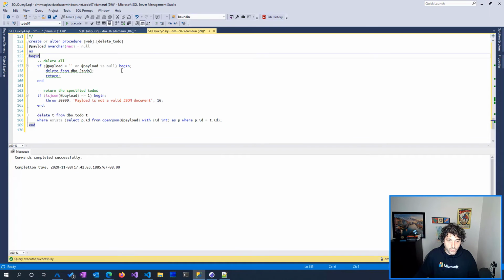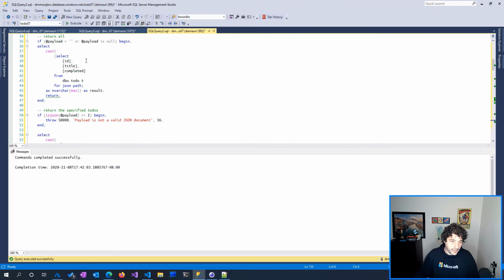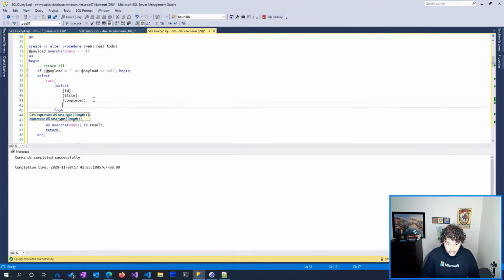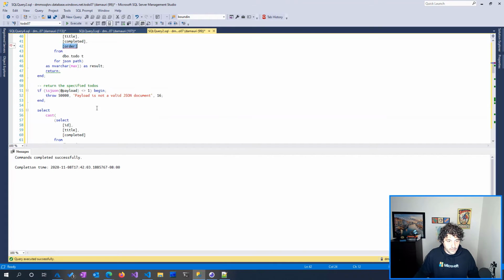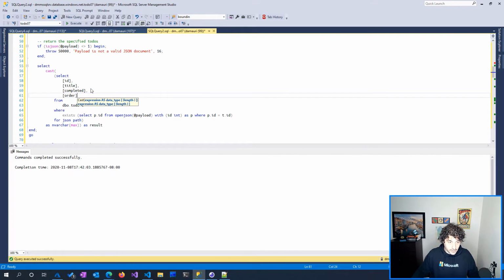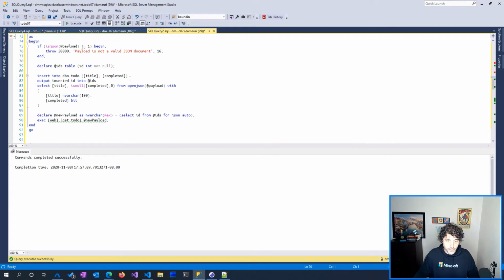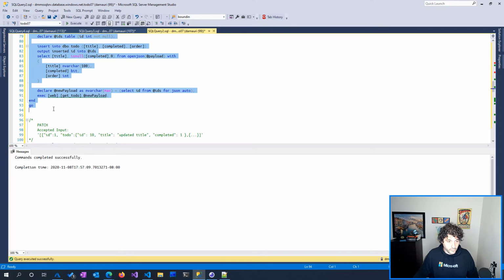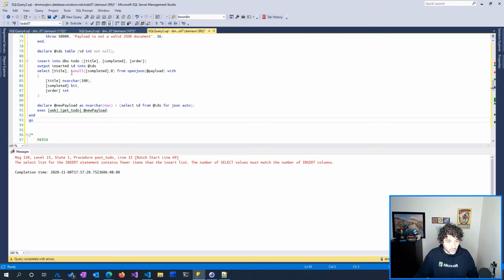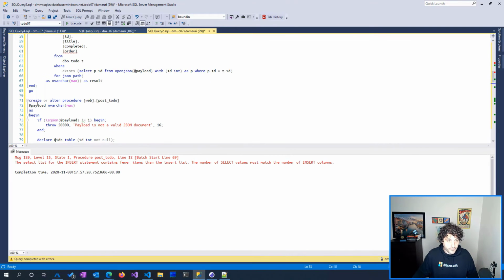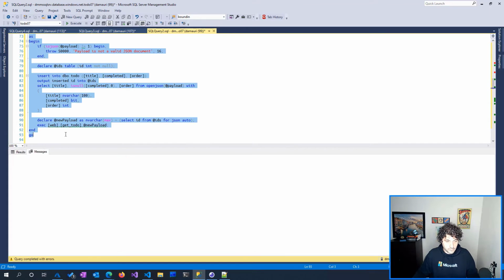Now, the only thing I have to do is go to my stored procedures and just make sure that they know that there is a to-do order here, right? So let me do order, nice, and now that will also be added here. So this is done. Now I need to change also the post, done, and also this here, that will be an integer, and that is done too for the post. And oh, I forgot something here. Nice. Okay, let's do that.